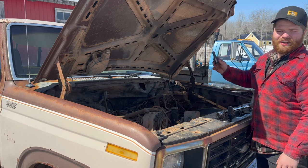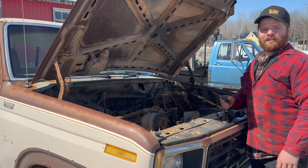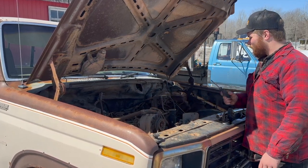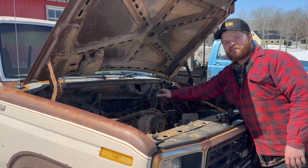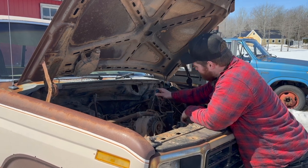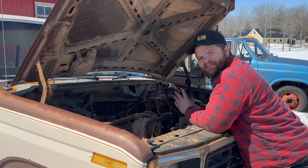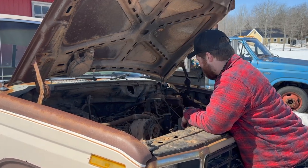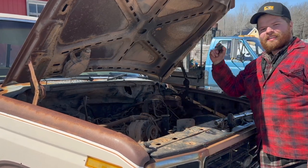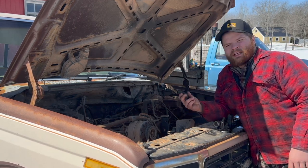Now, if I've learned anything on these old IDIs from all the trucks I've owned and worked on, it's that fuel is key. Fuel pressure and fuel quality are important, and lack of fuel is also a big contender for these trucks. So we're immediately going to pull the top of this injection pump off, because it doesn't have the old anti-tamper torques on her. This is just normal flathead, so we're going to pull those flathead fellas off, see what kind of fuel is happening inside this injection pump, and if it needs to be topped up, we're going to top her up.